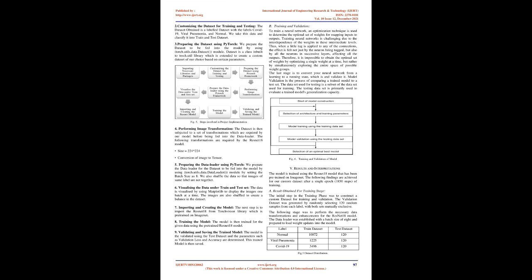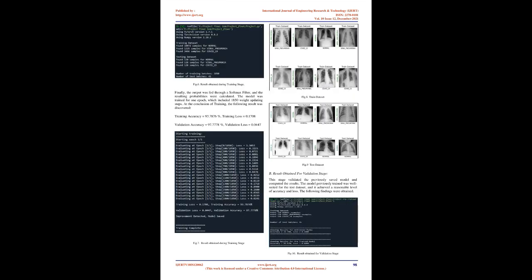4. Methodology. The purpose of this research is to determine whether or not a person is infected with COVID-19. This is accomplished by acquiring the individual's chest X-ray and scanning it for the set of specified parameters. The following step is to incorporate this information into the trained model. The model then takes it in and compares it to a predefined data set to determine if the individual is COVID-19 positive. The model is constructed using IJERT and the ResNet 18 network. The method entails the addition of several libraries, including Torch, TorchVision, Matplotlib, OS, and Shutil.